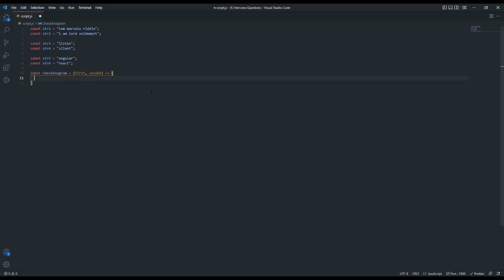Then I take the first argument and convert it to lowercase and store it in my new first word variable. We are doing this in case the given word starts or contains any capital letter. If the given parameters are more than one word, this will remove the white spaces between those words. And then, with this method, I am taking all the letters in the argument and putting them into an array.